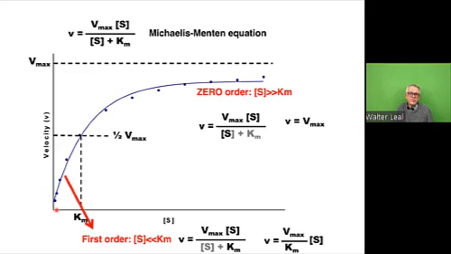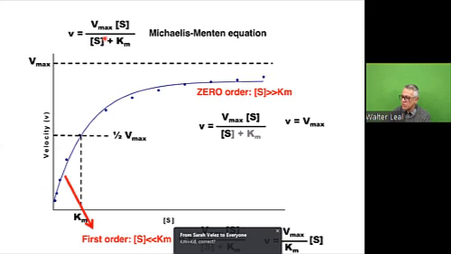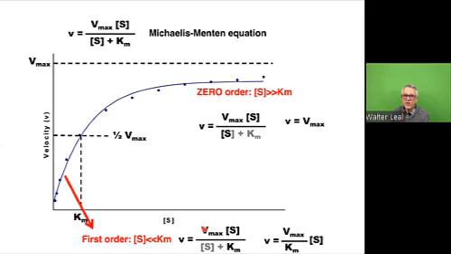Now that we know the Michaelis-Menten equation, it's very simple because we can just look at that and say, well, if S is so small, this becomes Vmax over Km times S, which is a first order reaction. Okay. But before that, we analyzed this by the concept rather than the Michaelis-Menten equation, which came later. So this would be a first order reaction.